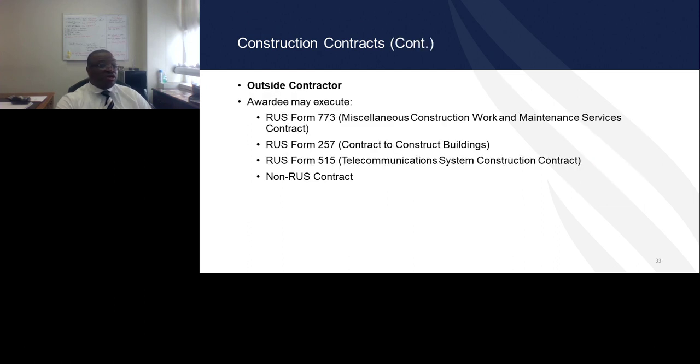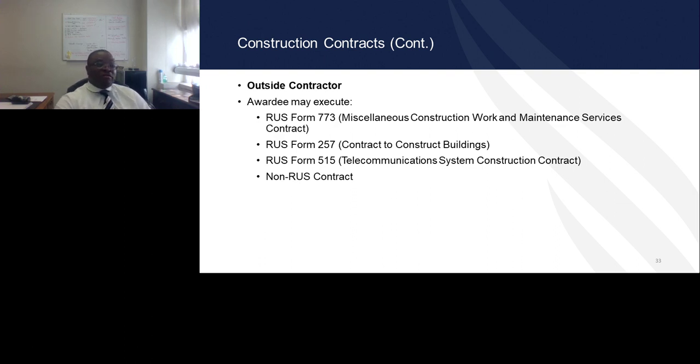When an outside contractor is selected, the borrower may execute the Form 773 contract, which is for miscellaneous construction work. Depending on the construction category, we have several limits, and my colleague, Mr. Shekinah Pepper, will go into more details on those.